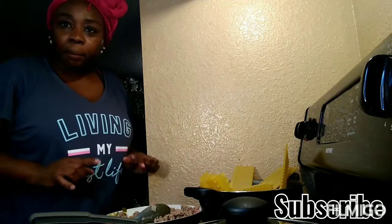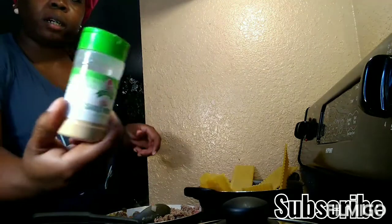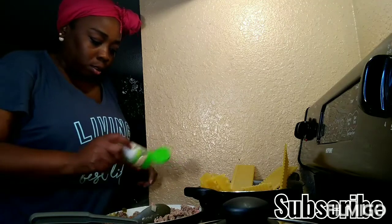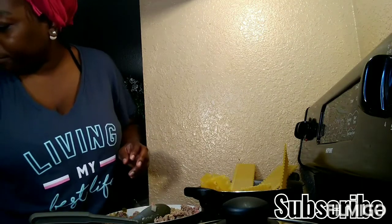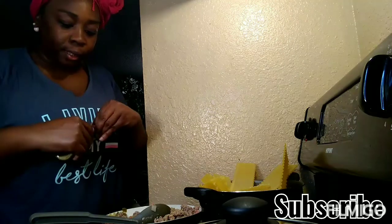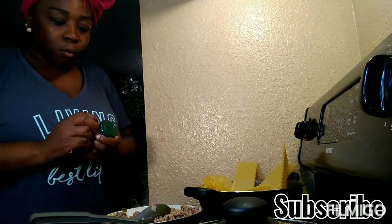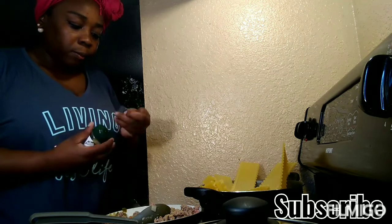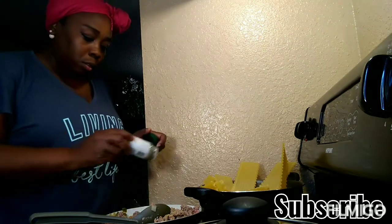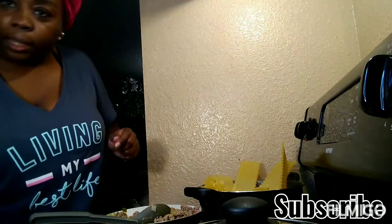Okay, family. So now that I let my meat cook just a little bit, I'm going to add me some garlic powder. This is what I'm adding inside the meat. Yes. Make it delicious, baby. And then I have my complete seasoning. Hold on just a minute. Then I'm going to add some more flavor in there because I want my meat juicy.